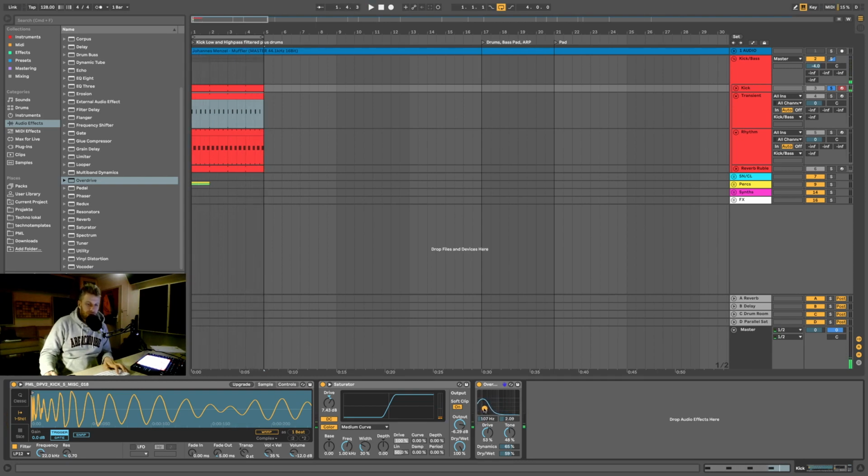Yeah, here we have almost the classic kind of gabber kick drum. I also don't want that.